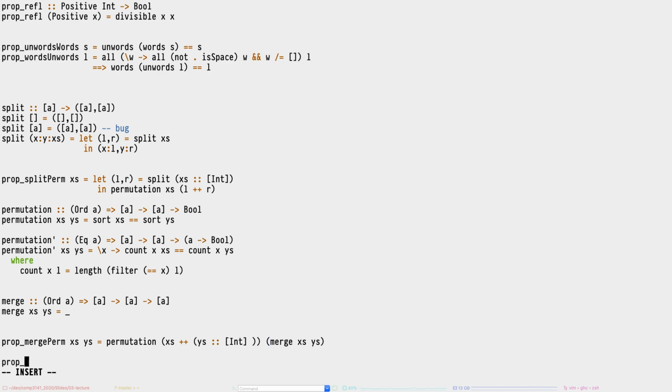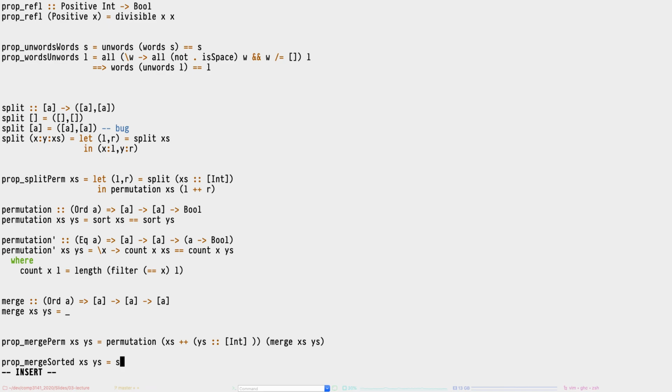Okay, and now we want the merge sorted property. So this requires us to say if the two input lists are sorted, then the output list is sorted, right? So we could just encode that directly using a precondition.